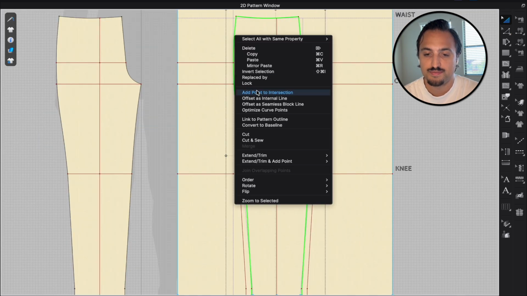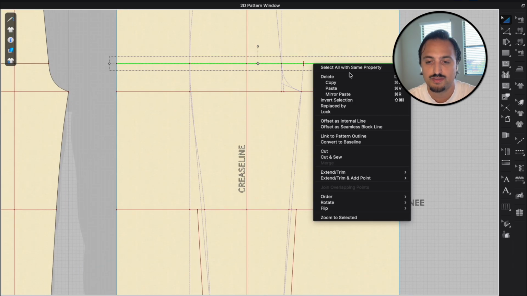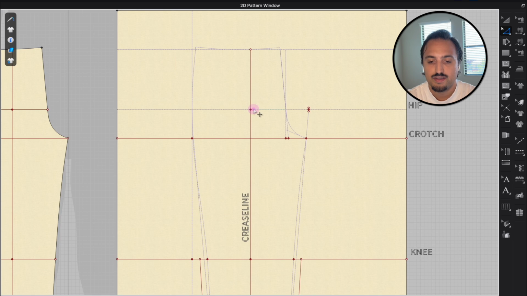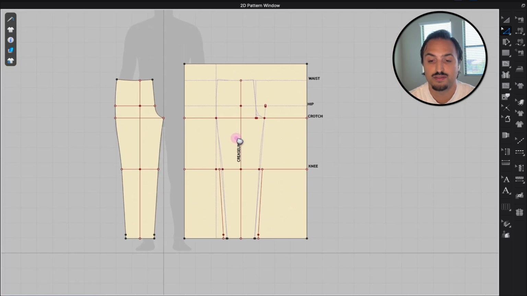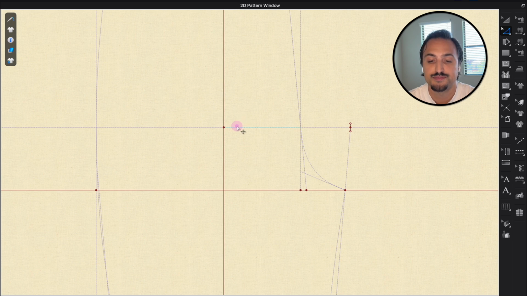Now that we have that done, I'm gonna select the entire pattern piece of the front leg, and I'm gonna convert it to a baseline just to make it, again, easier to read as we go along. I'm also gonna take my hip, and I wanna convert that to a baseline. So this crease line here determines the middle of the pants. On the back of the trousers, the middle is gonna be shifted just a little bit. Now ultimately our crease line, or the grain line, is gonna remain the same, but there's a lot more volume in the back, so we're gonna be moving some things around to accommodate that volume.